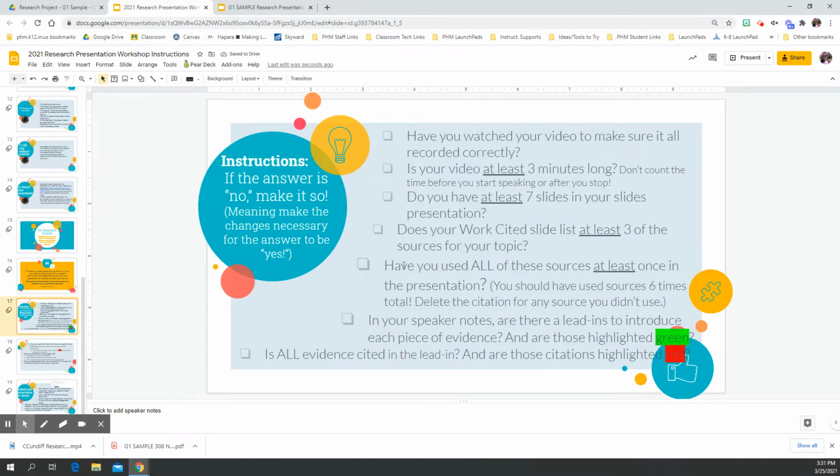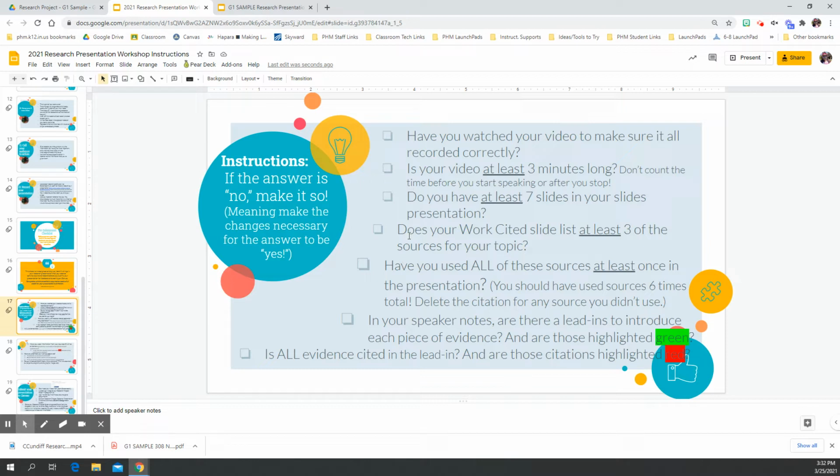So, the way that this checklist works is you have a series of questions that you can answer either yes or no. And anything that you answer no, you need to change to make it so. So you need to change it so you can answer the question yes. So the first thing that you're going to do is go through and answer all the questions, and keep track of the ones that you say no to. Then you'll go back and fix the things that you said no to so that you can say yes.